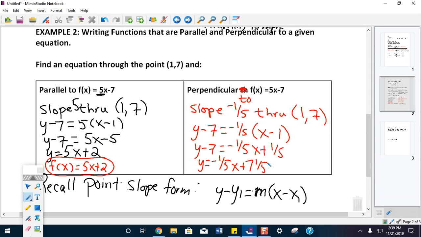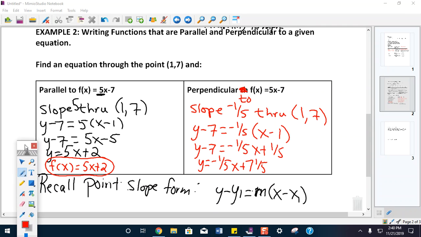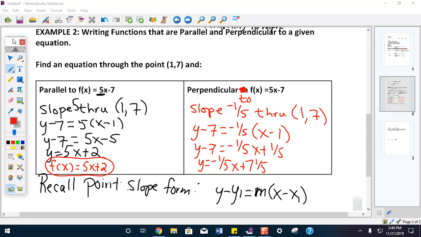Okay. How many had that? I'm curious. Or a form of that. Anybody call it 7.2 or anything like that? I had 7.2. That's fine. 1/5 is 0.2, or 2/10, so all good. Yes, okay, thank you. All right. Any questions so far up to this point? Not too bad, is it?